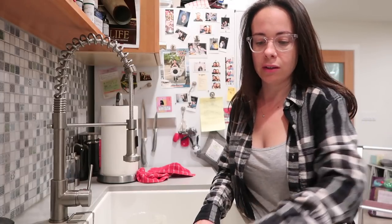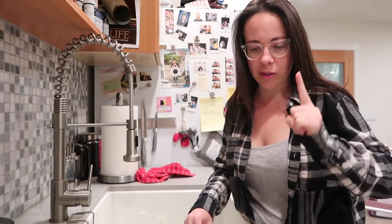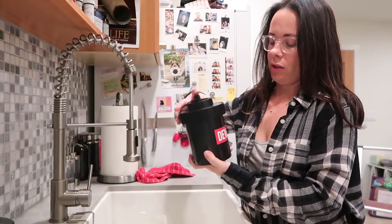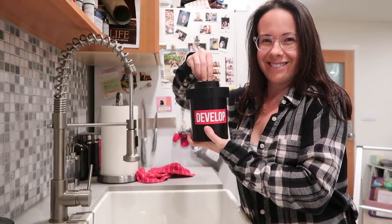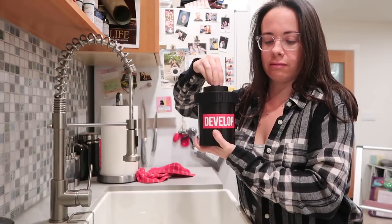Man, I had such a hard time getting the film on the reel, though. I almost quit. I said I almost quit after I couldn't get it on the reel, after all that. No quitting. You're not quitters. Okay. So I'll show you real quick. Just twisting and agitating. I gotta get a better timer. Using my phone is not smart.